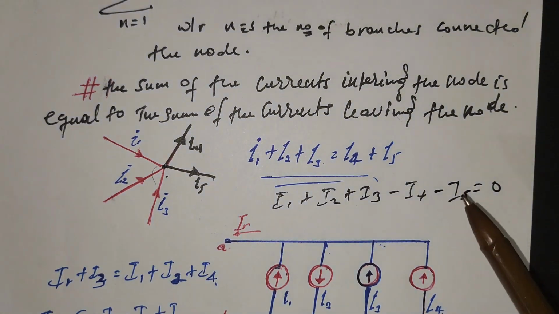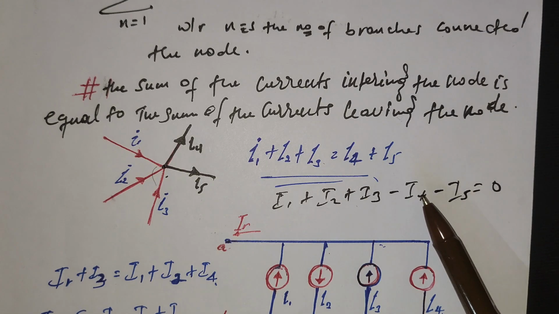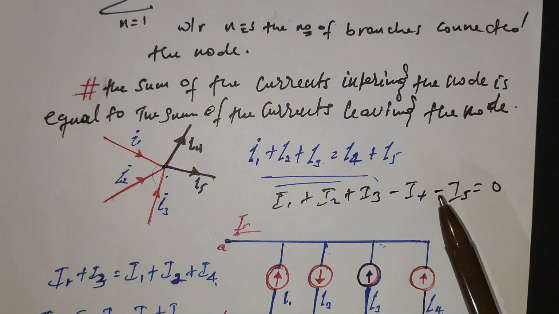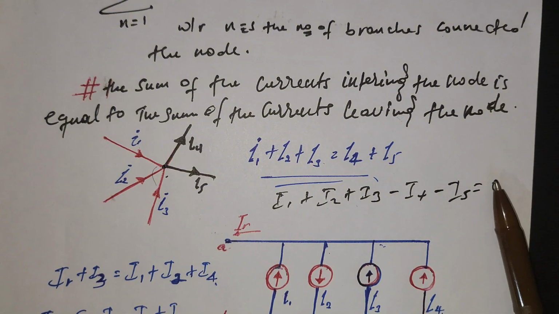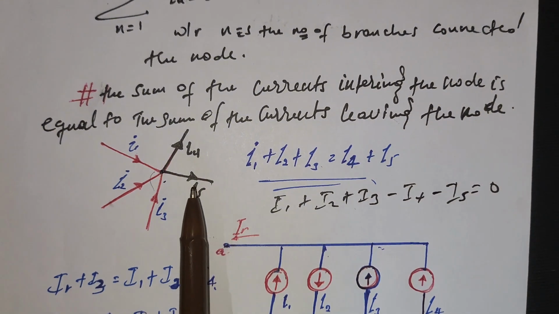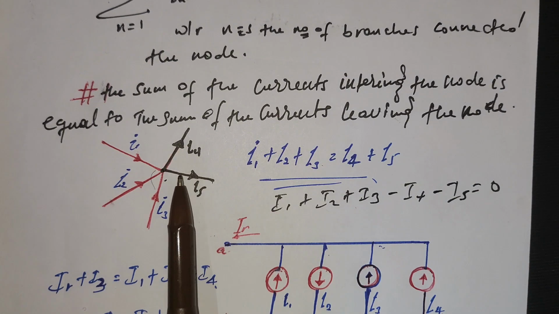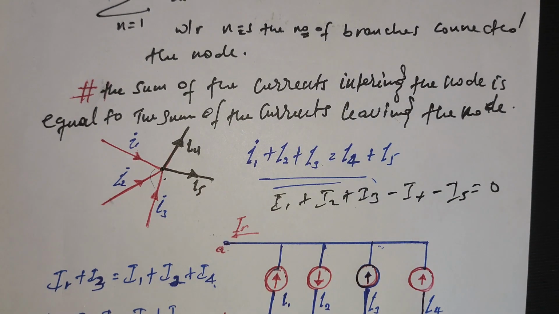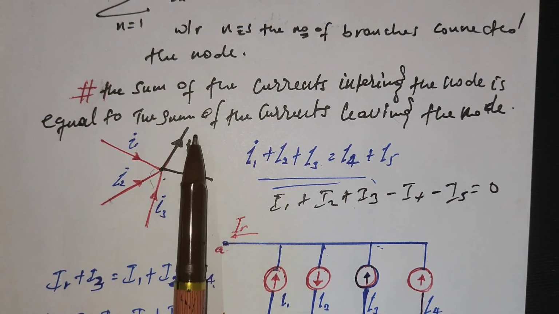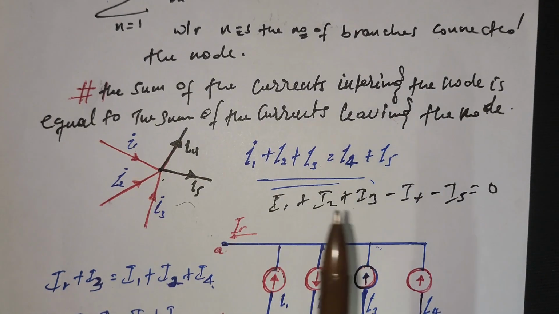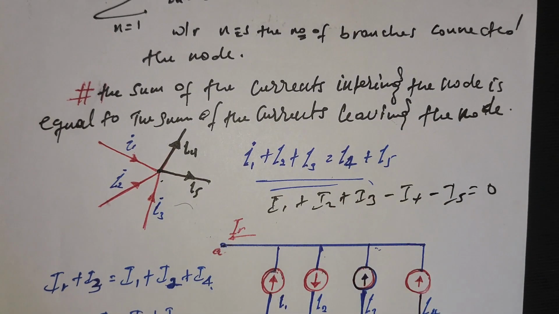So in order to analyze or calculate this situation, we can move these two branches to the other side. The currents on the branches leaving the node can be depicted as negative, and those entering the node are positive, or vice versa. It's possible.